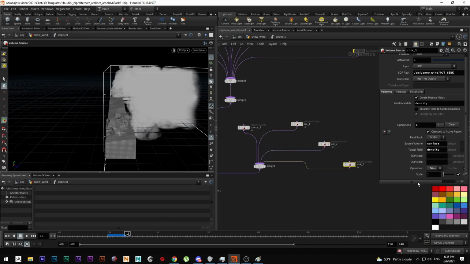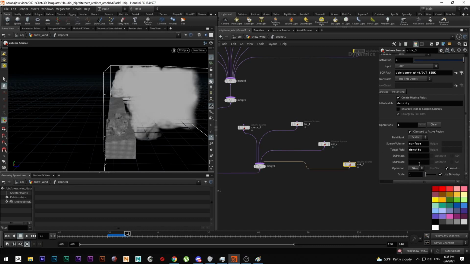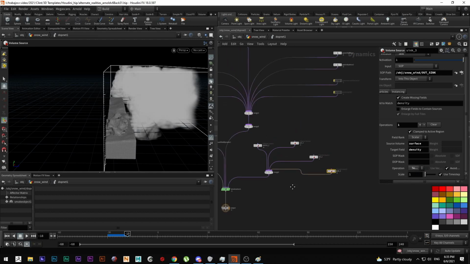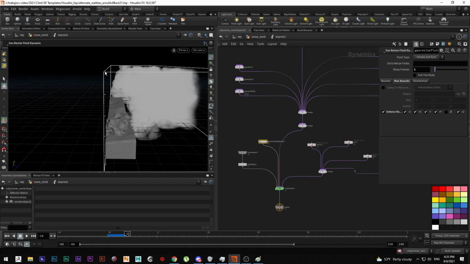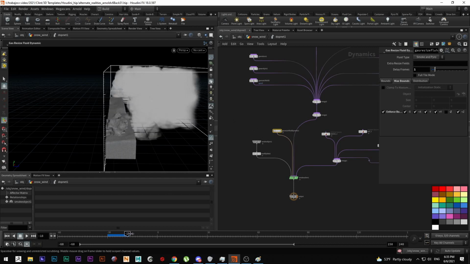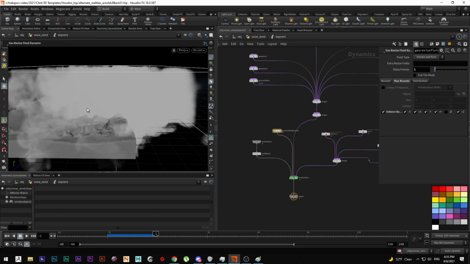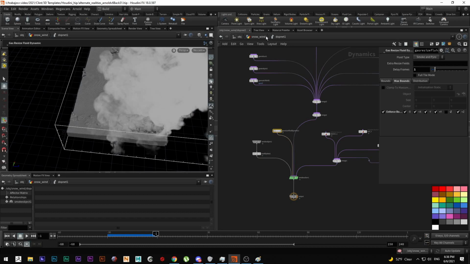The sink is basically a density that subtracts a certain amount of volume. I also created a resize fluid dynamic, so the box shrinks and expands with the density, and that's about it. When this smoke reaches the sink, it will be deleted. If you want to be more certain about it being deleted, I think it is loading, you can add instead of subtracting 1, subtracting 10, just to be sure, because sometimes you might end up having more than 10 of density.